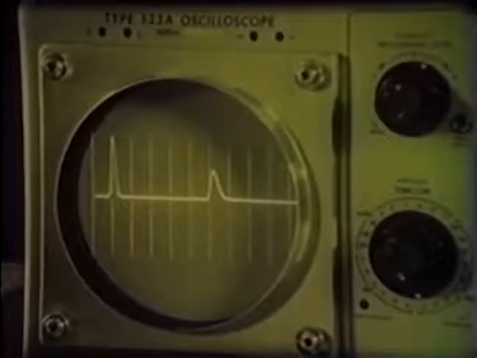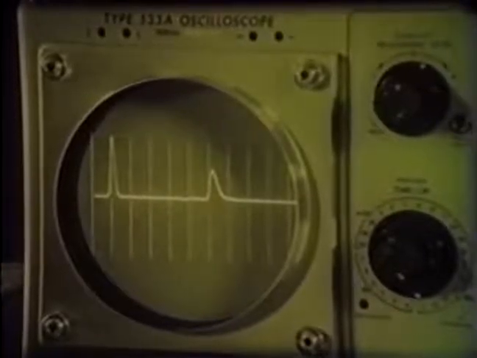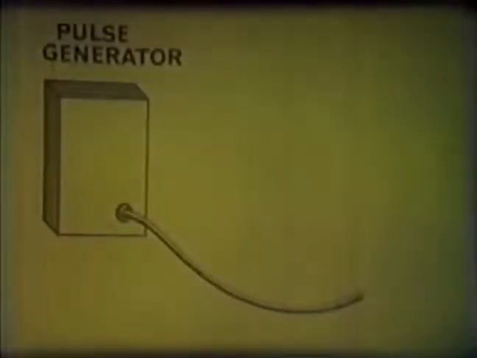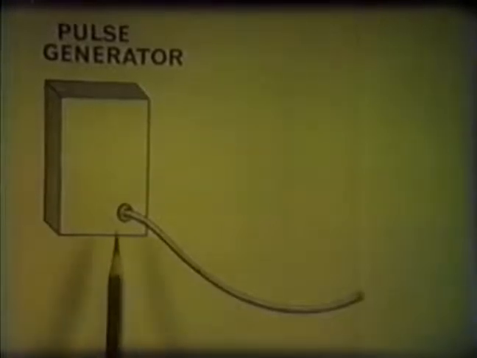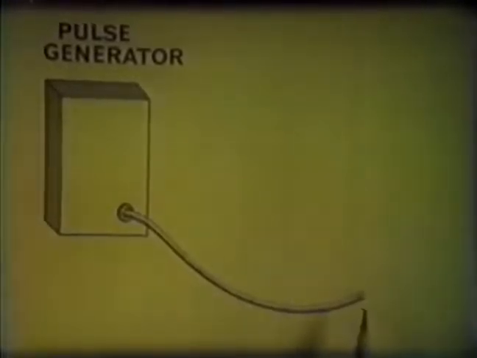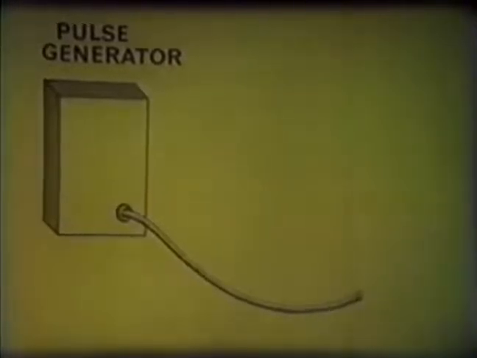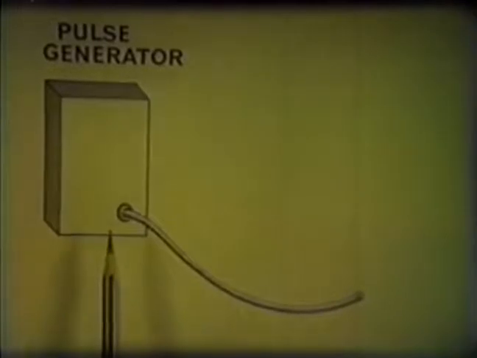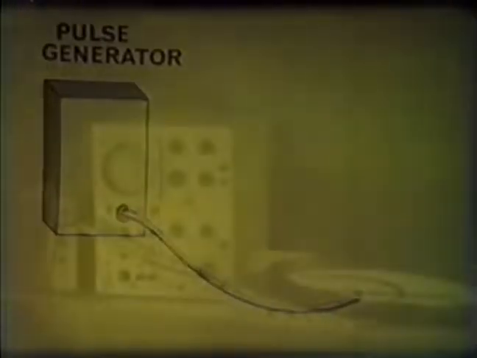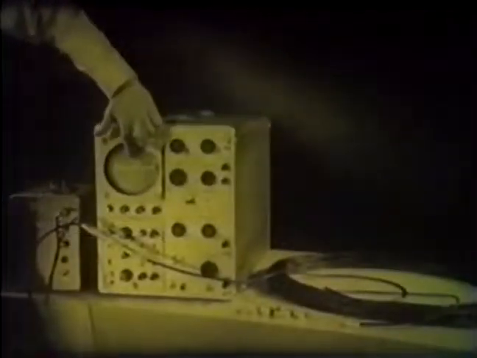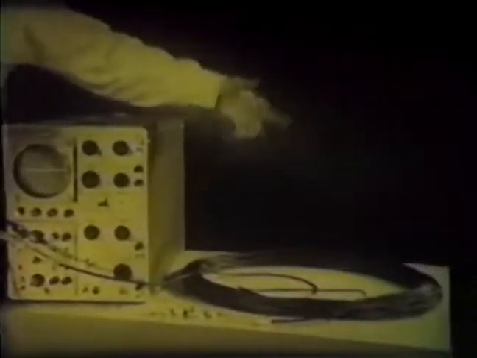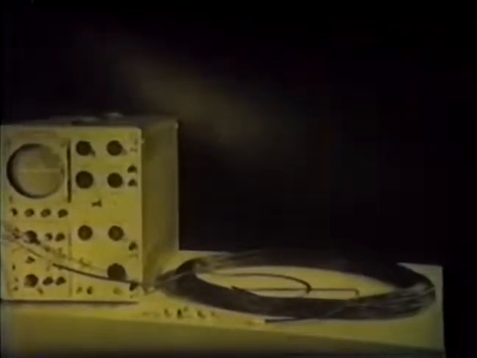In traveling from the generator to the end of the line, the pulse loses energy and is no longer of the same amplitude. All of the energy arriving at the end of the line is reflected. As the pulse travels back to the generator, more losses occur, just as on the first trip. As a result, the amplitude of the reflected pulse is considerably reduced by traveling, in effect, a total distance of 400 feet.